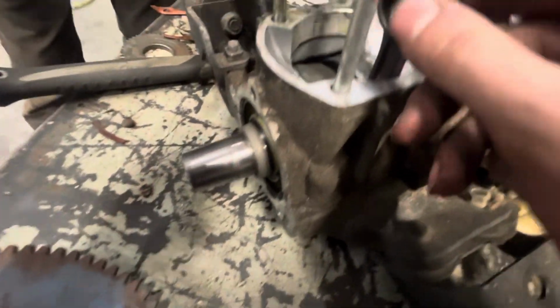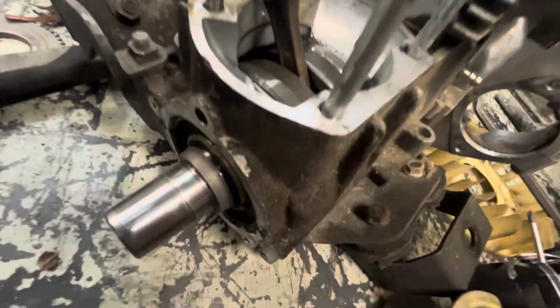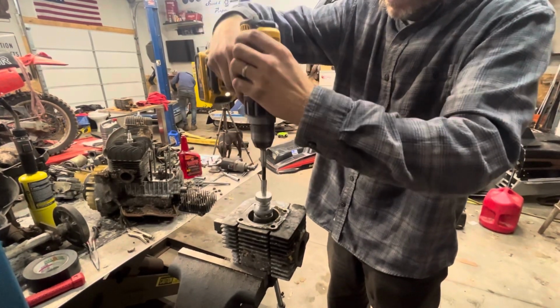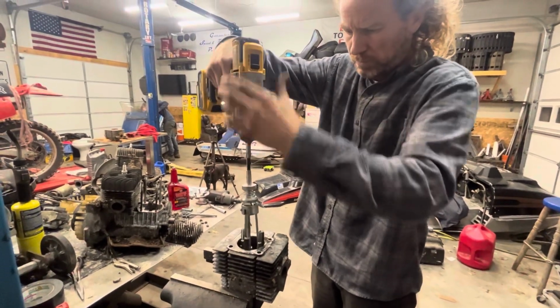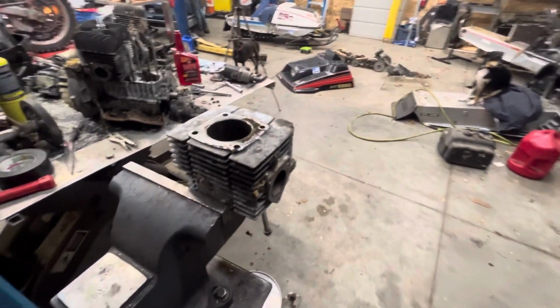Is it? Yeah. And there's aluminum on this. Yeah, this engine really got really hot, blew up. Big end looks fine. Her little end. Got a light hone. Yeah, that definitely made it look a lot better.